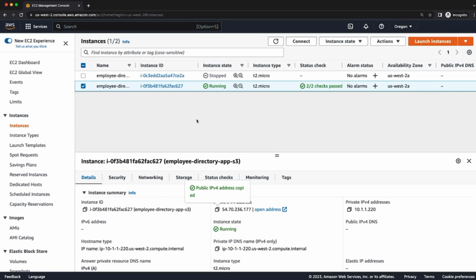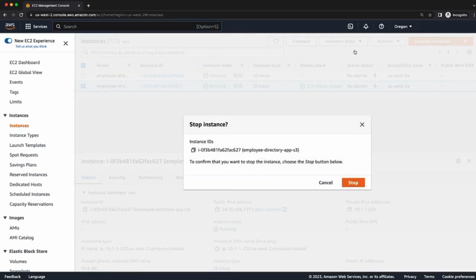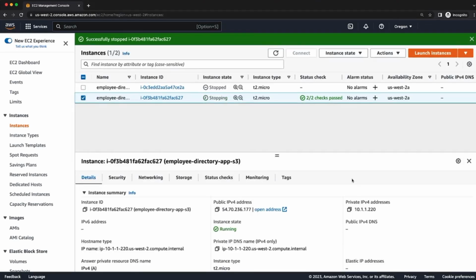So now that that's been done, just want to do a couple of the closeout tasks for this. Just make sure that, if you're following along or if you've already done this, that you go ahead and stop this instance as well as delete the object that was uploaded to the S3 bucket. That'll just make sure that you don't accidentally accrue any charges outside of running this exercise. All right, that's it for this one, and I will see you in the next exercise.